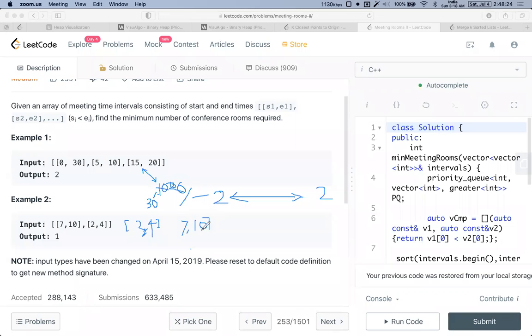Okay. So this is how our input should be, so that we can use the same technique to come up with a result. Correct? Yeah. So if you want to use this approach, you need to ensure that your input is sorted by the start time. So Leon, is it going to work? Yeah. If it is equal, we also pop it out, right? If it is equal, we'll pop it out because we can use the same room. Correct. Okay. Yeah.